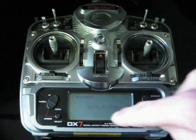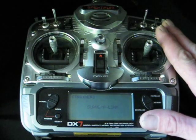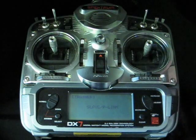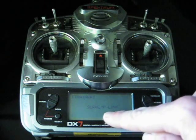First one is slave P-Link. Now, slave means you want to use this DX7, yours, as the slave transmitter, which means that the master is actually the one transmitting and always has control regardless. So, P-Link is really cool.